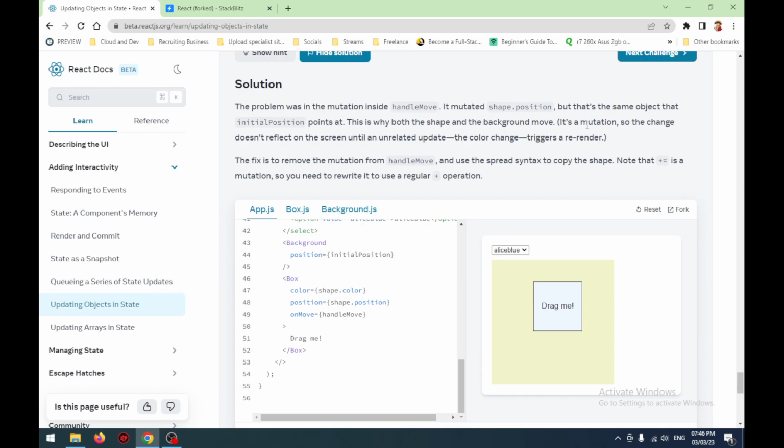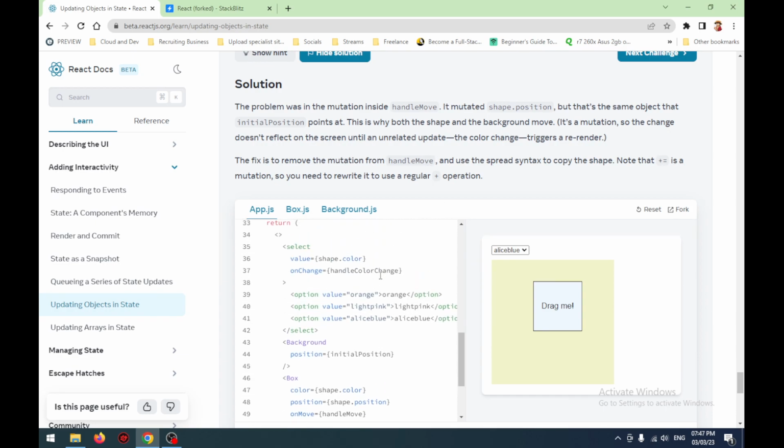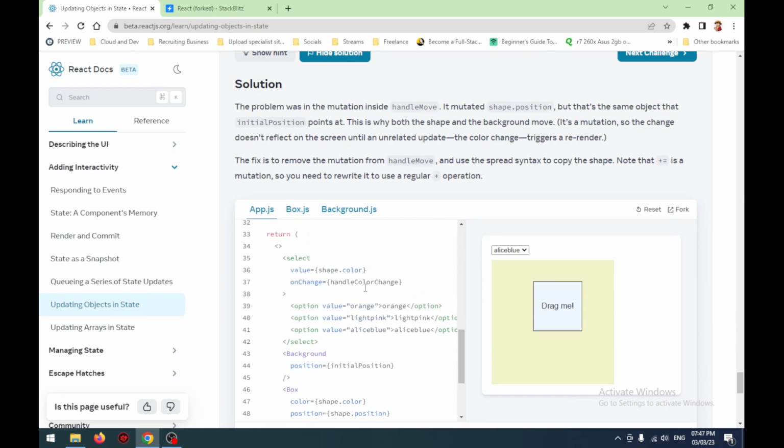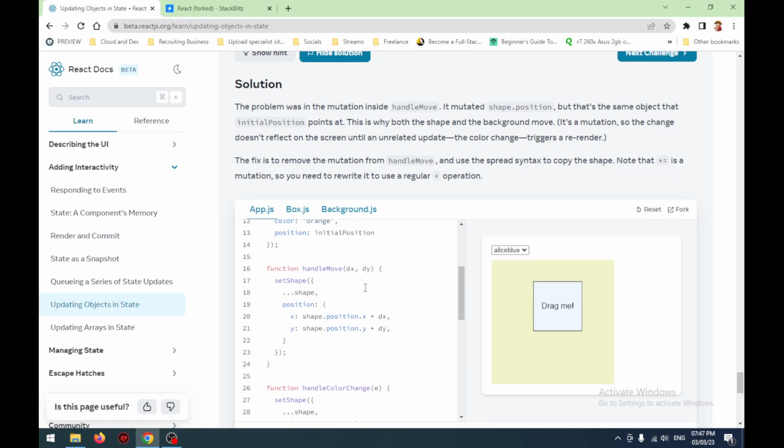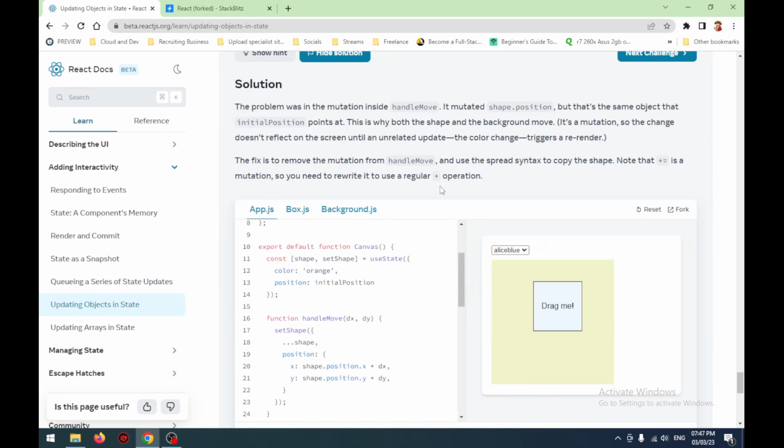The change doesn't reflect on the screen until an unrelated update changes the color and triggers a re-render. The fix is to remove the mutation in handle move, express index copy. The shape note the plus is mutation, so you need to rewrite it to a regular one.